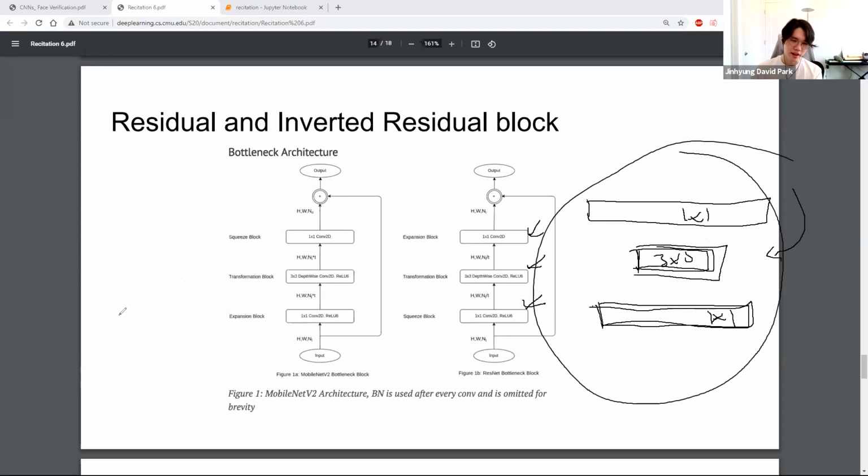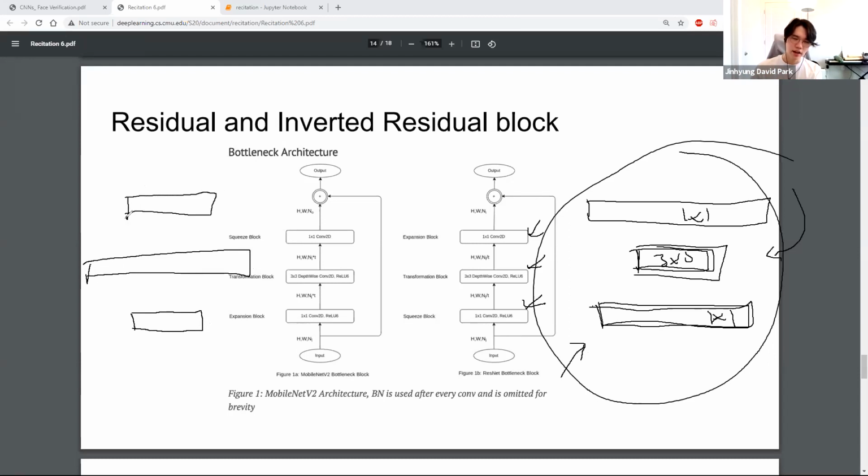And then the MobileNet people said, well, for our architecture, let's try the opposite. So let's start with a smaller number of channels, smaller than this, and then expand it out and then shrink it again. And by expanding this out, just like expanding the features into a longer vector, you can learn more complicated relationships between the features before you condense it down again. And while this is normally very expensive with this expensive 3x3 convolution, they use what we saw before, group convolutions, to reduce the computation a lot. So they're able to do this.